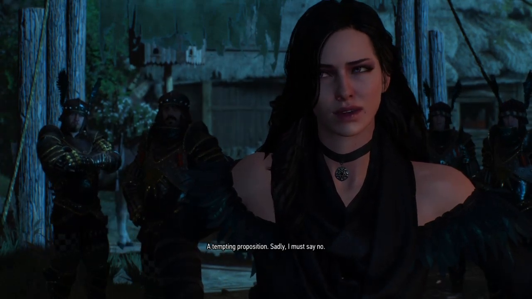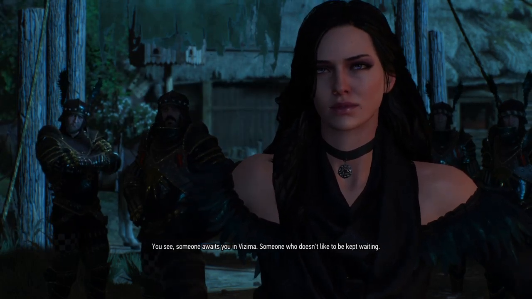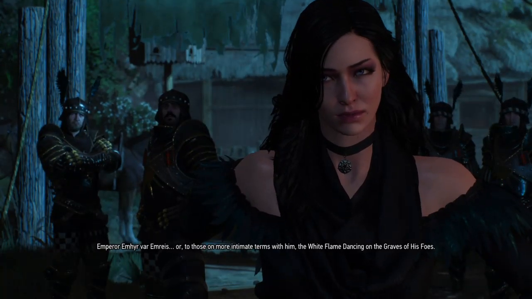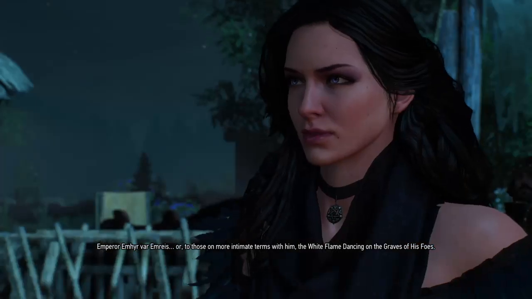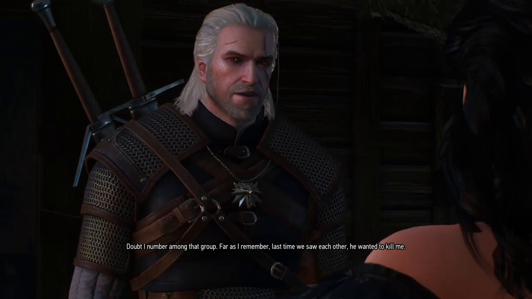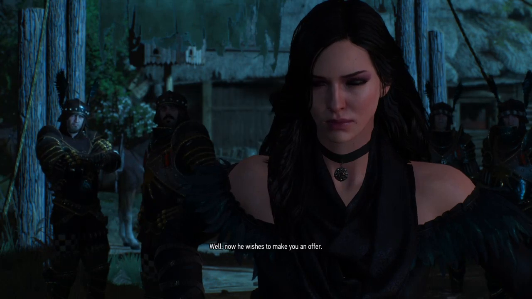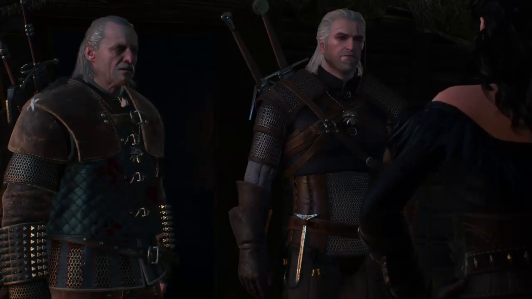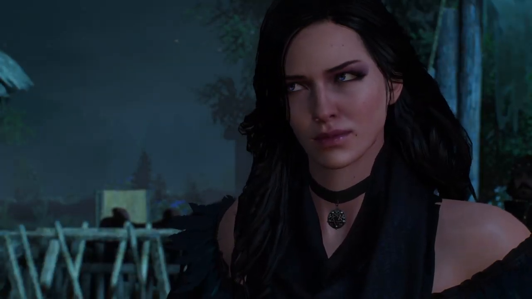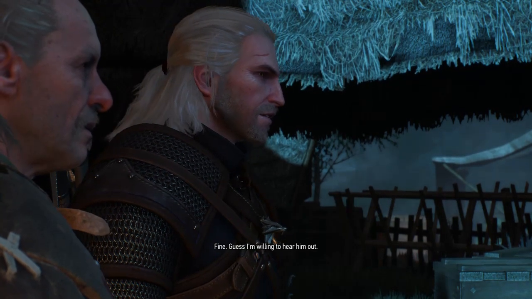A tempting proposition. Sadly, I must say no. You see, someone awaits you in Vizima. Someone who doesn't like to be kept waiting. Emperor Emhyr var Emreis. Or, to those on more intimate terms with him, the white flame dancing on the graves of his foes. Doubt I number among that group. Far as I remember, last time we saw each other, he wanted to kill me. Well, now he wishes to make you an offer. The kind one can't refuse? I didn't, though I could have. Fine. Guess I'm willing to hear him out.